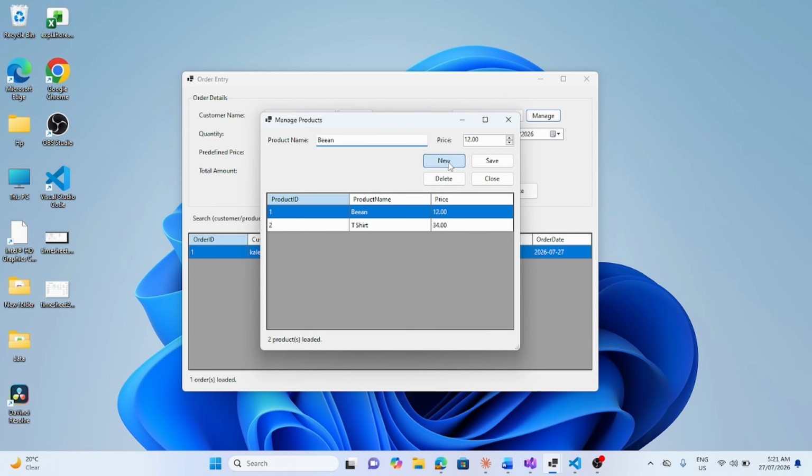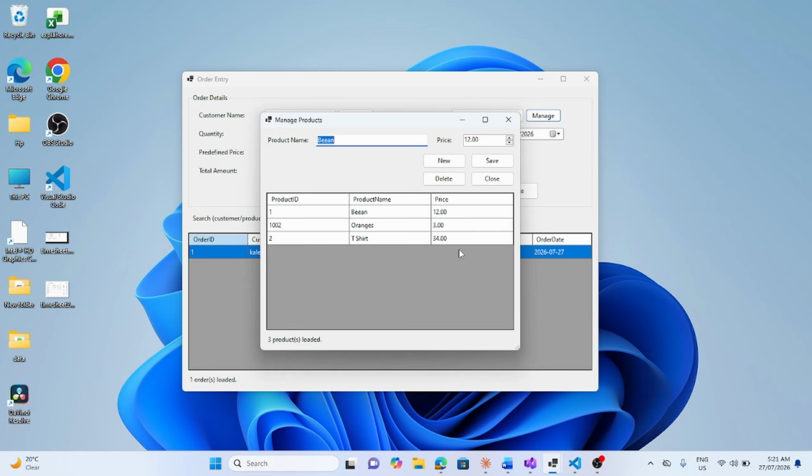For example, we want to create a new product, for example, oranges. It's basically a simple app. We will just store its price by unit, and we'll save it. The price is $3.